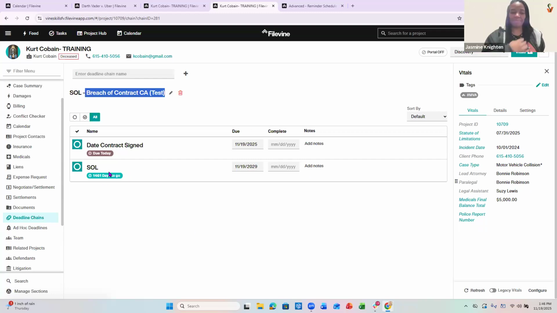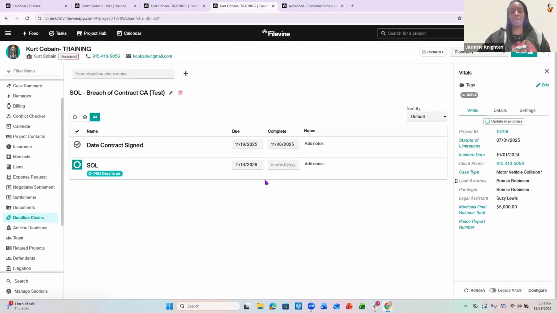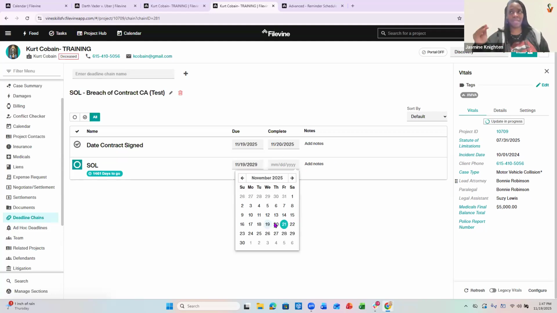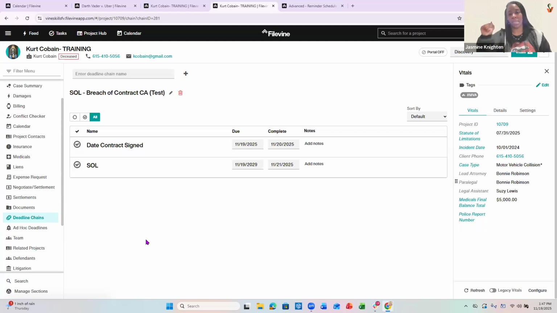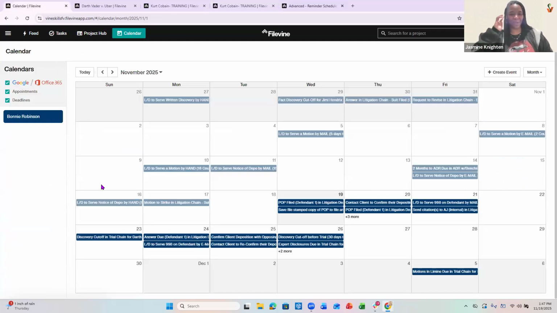So that will also go on your calendar as a due and a done, but you do come into the deadline chains to add that complete date. And the complete date and the done date work the same. So if it's a deadline with reminder fields, it's going to say done. The two built-in sections, deadline chains and ad hoc deadlines, are going to say completed, but they're the same thing. You only put a date in there once that deadline has been satisfied. So it's not, oh, I went in and I added this info in. It is usually when you've actually satisfied it.